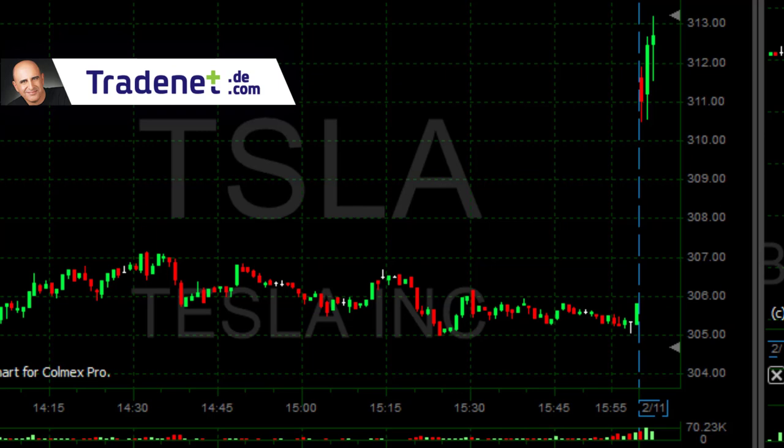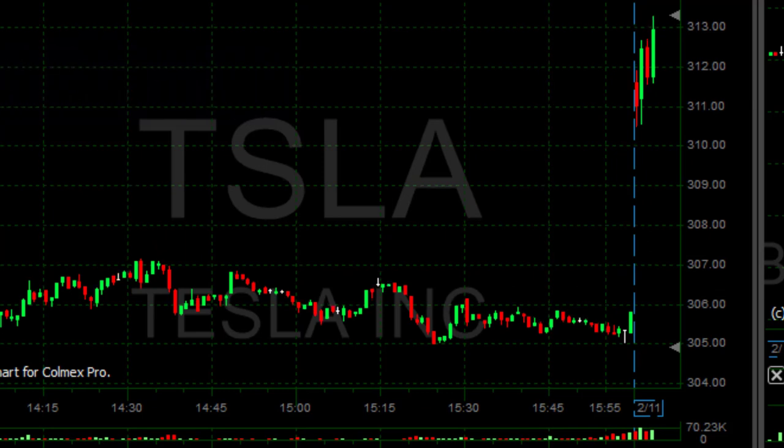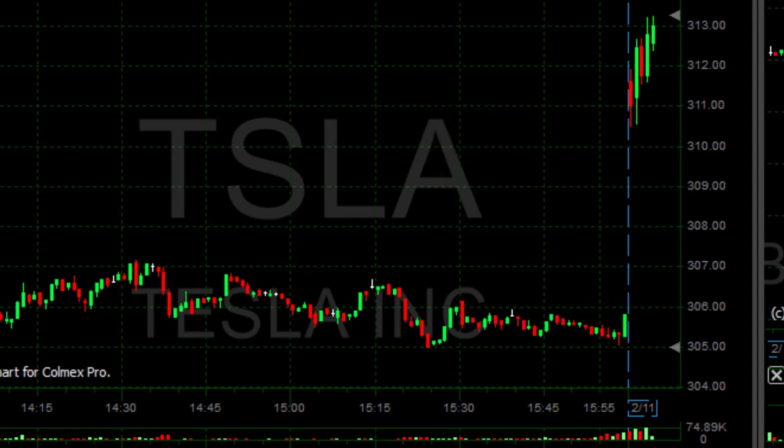Tesla is a stock that a lot of people love to watch and love to participate in when it's moving higher, so it's a good candidate. Just the first few minutes are one-minute candles and it really just touched my target right now. I was looking for a trade where I could stop it under 311 — that would be my stop. Bought it a bit over 312, so it just touched my target but it's bouncing a bit and it's a bit spread, so I can't take my partial yet.